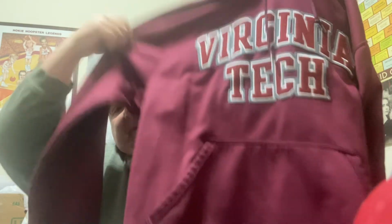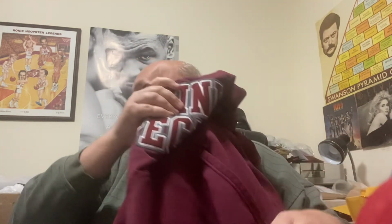As I said, some other stuff. It was kind of flannels, hoodies, jackets, all kinds of stuff. I did try to include some other stuff. But this is a Virginia Tech hoodie. Even though Virginia Tech ain't playing that good this year, stuff still sells. It's a large, I think. Let's see, large Virginia Tech Under Armour hoodie. Really clean, really nice. This is all embroidered. I think I got $29.99 with free shipping. It's not going far, so the shipping won't kill me. I'll do it in a box.